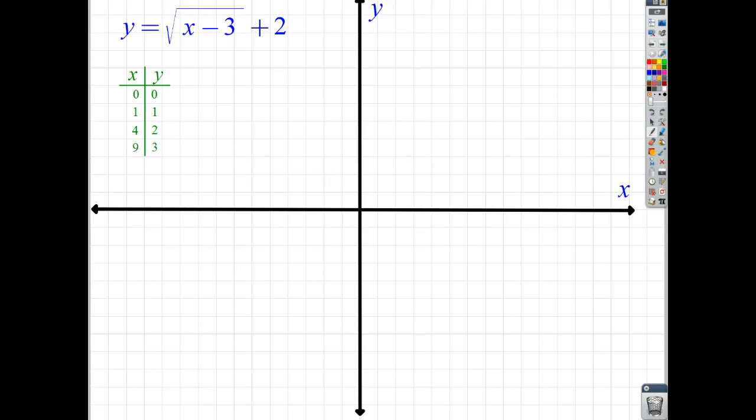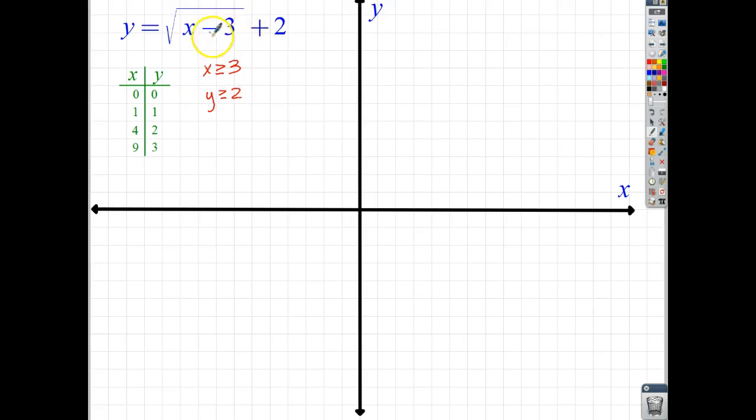Okay, so now let's move on to this one. Let's take a look a little bit more at our domain and range here. So the domain here is going to have to be such that x is greater than or equal to 3. I can't actually put in anything lower than 3. If I put in 2, I'm going to get a negative number. I can't get that to work, okay? And then my range is, if x is 3, I add 2. So my range here is going to be anything greater than or equal to 2, okay?